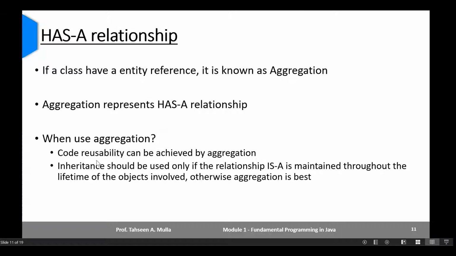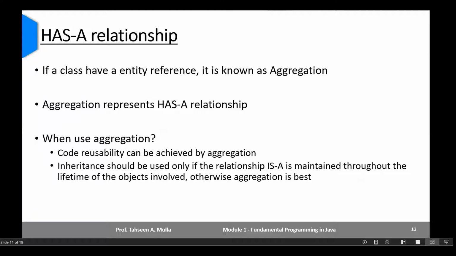If you're going to use inheritance, there will be 2 different categories, is-a and has-a relationship. So inheritance should be used only if the relationship is maintained throughout the lifetime of the objects. That means that kind of relationship will not be changed between the objects in a program or in an application until those objects are destroyed from the memory, or they are unused later on.